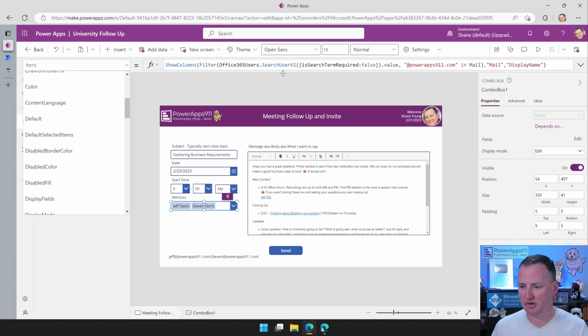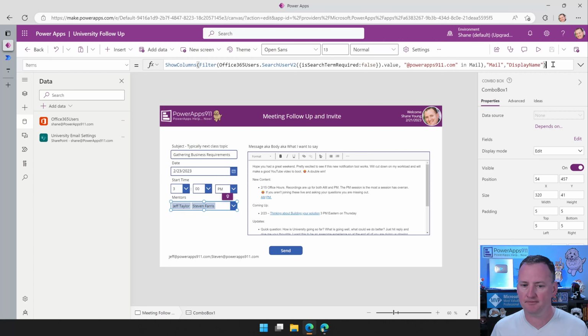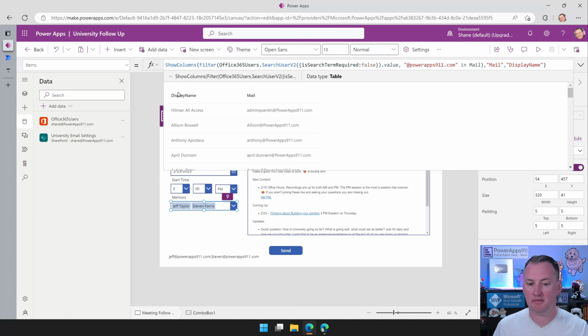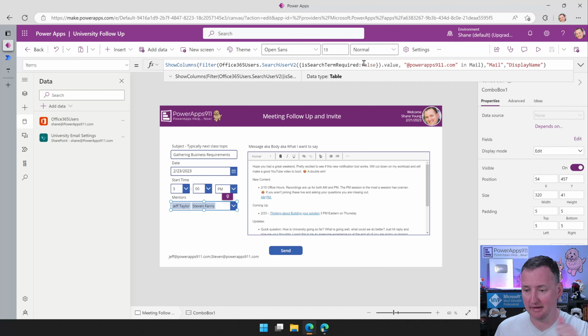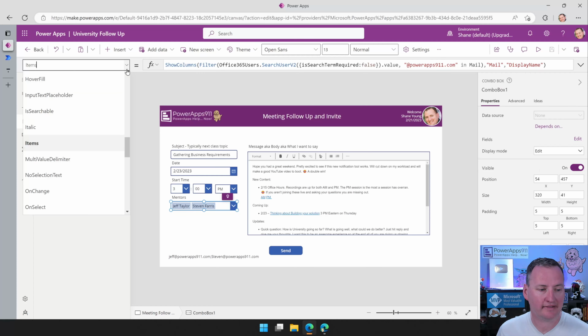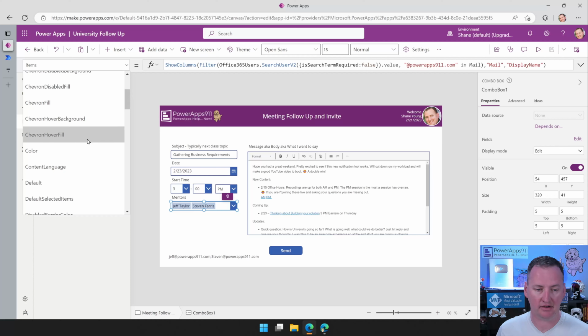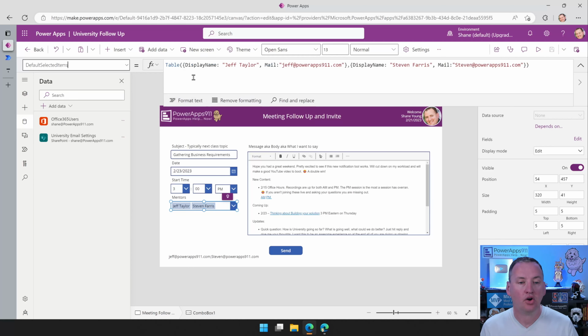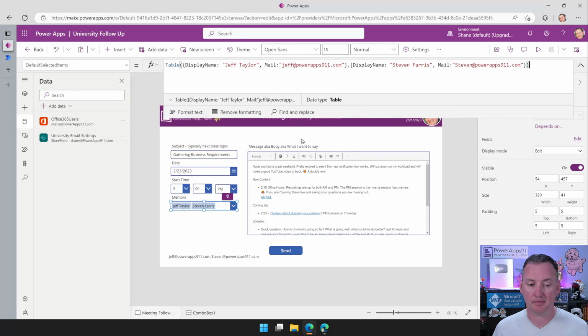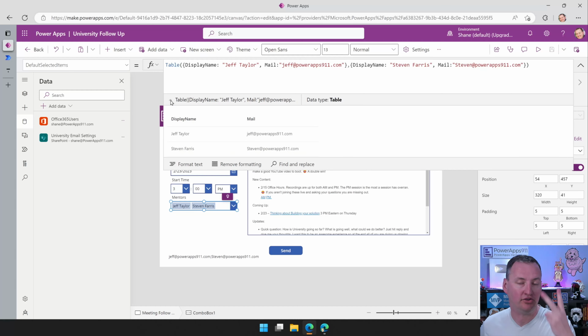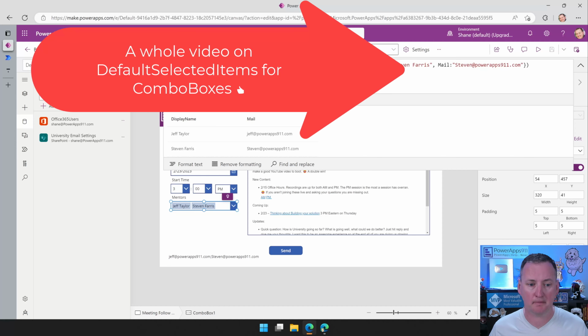Like, look, if we just click here real quick and show you, just highlight this whole thing. It's a table with display name and mail. All right, remember, I'm going to blur out those mails. But so then if that's good, yay, it's good. So then here we just need to recreate that same table, but just saying Jeff and Steven. So I used a table function and then hard coded a record for display name, Jeff Taylor, and then mail, Jeff at PowerApps911, close that record, comma, and did the same thing for Steven. If we click here and hit the drop down for table, it matches that same format, just those two columns, same, boom, it finds matches. And now it'll always default to those two because there are standard mentors for this. Neat little trick, right?